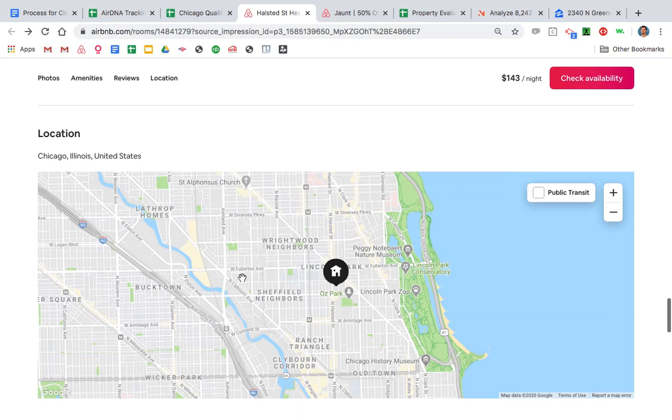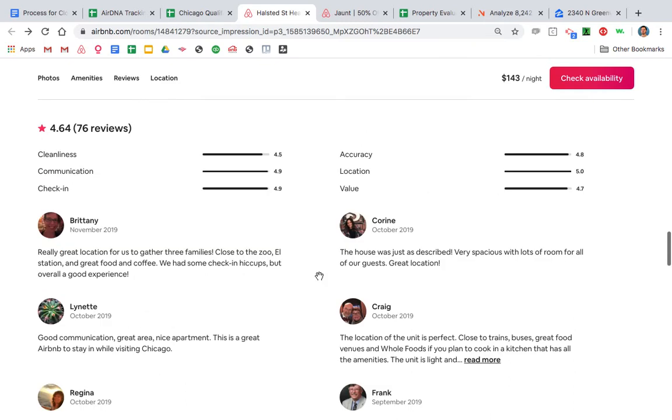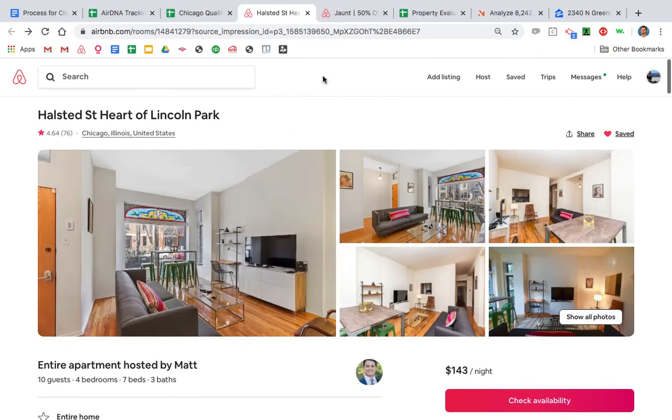So you can see, like I said, Oz Park is more of the center of the neighborhood. That's where you want to be. So the closer you are to Oz Park, the better you're going to do. So the fact that the one that we're looking at is over here and he's over here, that's going to make a difference, right? And so I need to keep that in mind and say I would consider this to be a comparable property. That's why we're looking at it in the first place, right?